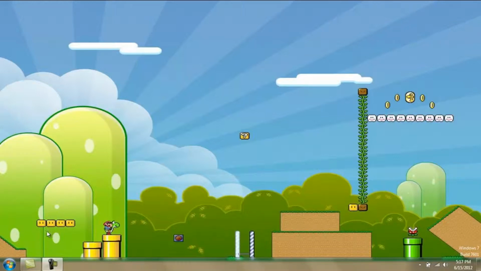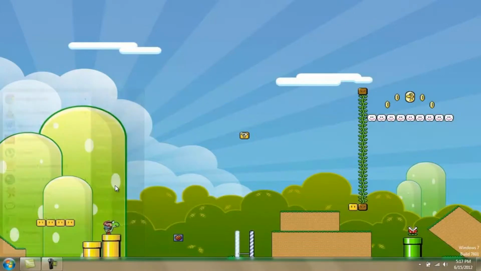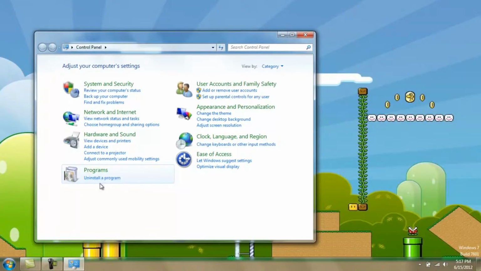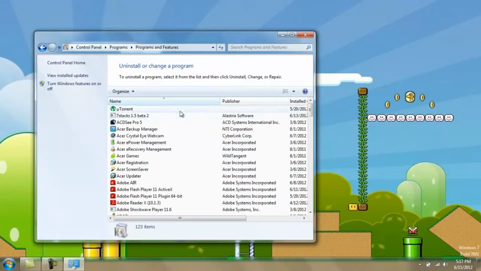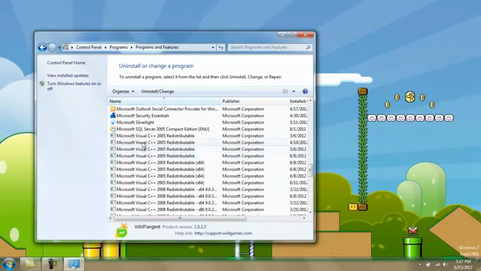The first thing, pretty simple, uninstall any programs that you don't want to use. Start menu, Control Panel, under Programs you hit Uninstall a program. You find the program you don't want on here, you click it, go up to Uninstall, it'll probably tell you next or okay, and when it's done it might ask you to restart your system. Anything you don't use regularly you should probably get rid of, and if you don't know what it's for, you just type it in on Google and it'll let you know whether or not you need it.